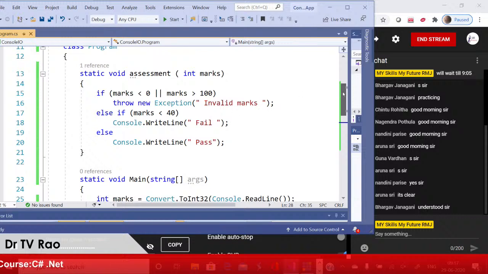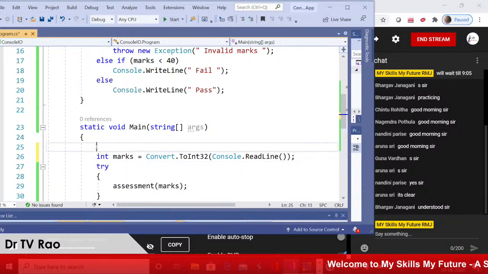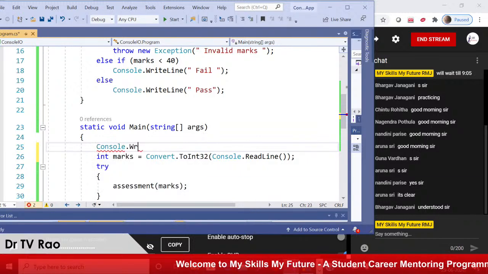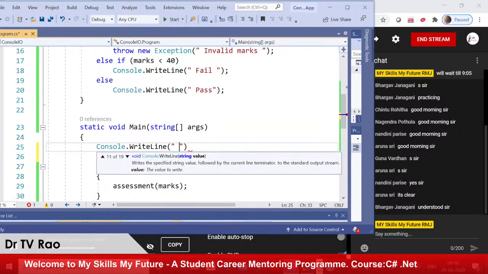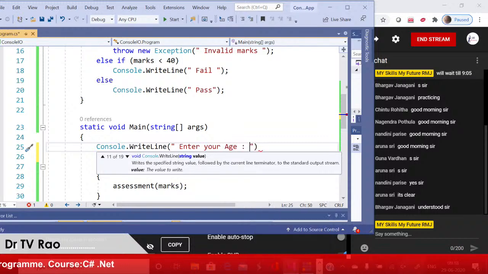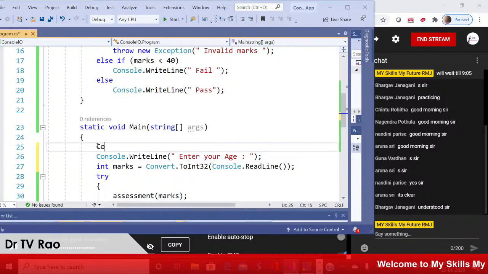So let us take one more example. Say console dot write line, a prompt, enter your age. Now, before that, it is an admission form you are going to fill.